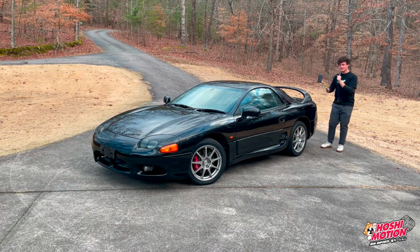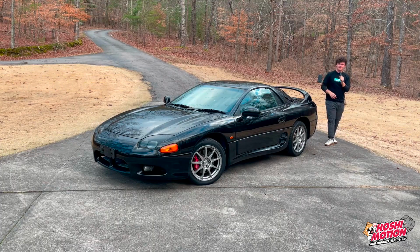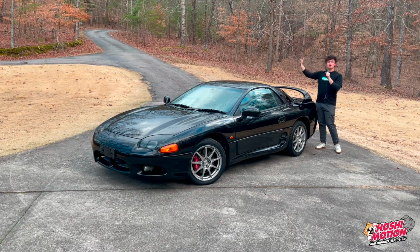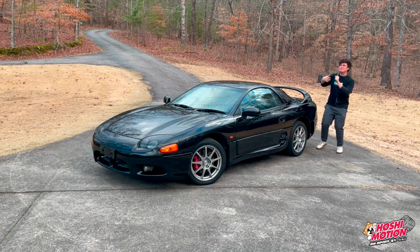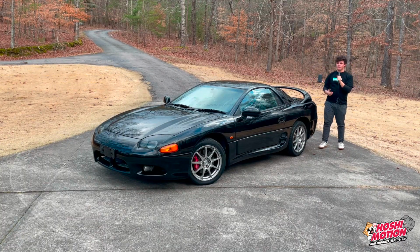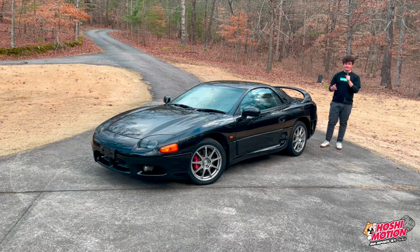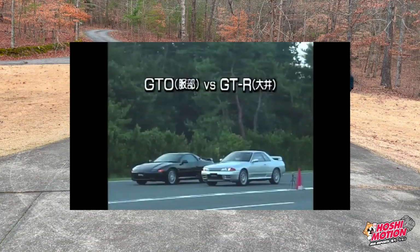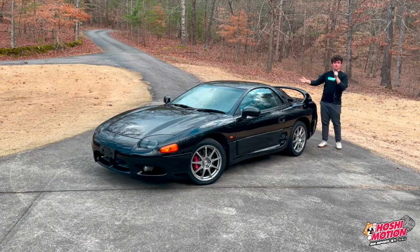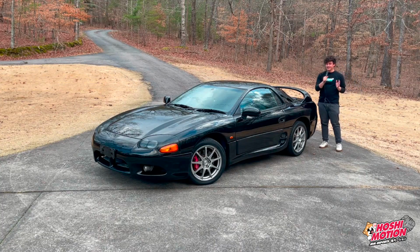Not literally, because it weighs a lot, but it punches above its weight in that it can take on cars that in today's market are seemingly much more expensive than it. It can take on cars that are seemingly much more popular than it is. And it just does everything very well. The acceleration of this car, bonkers, mind-blowing. Let's play the video again of it racing the R32 V-Spec. Yeah, I said the same thing. Jesus Christ. It handles really, really well.